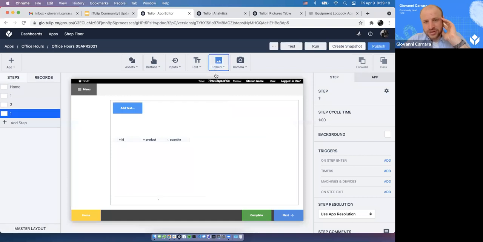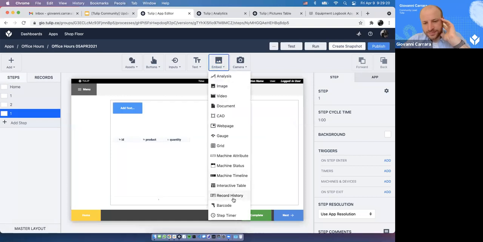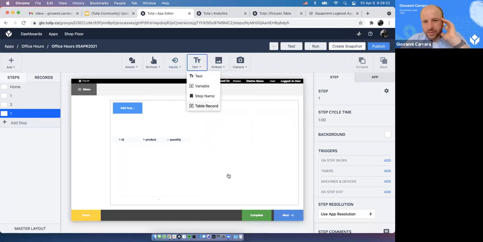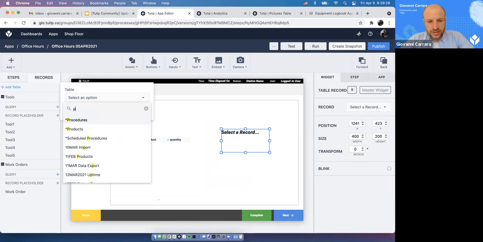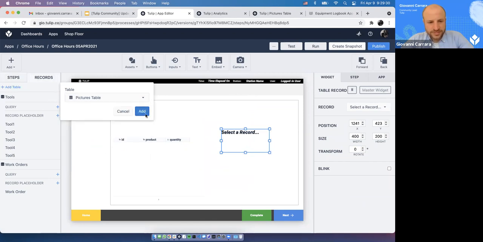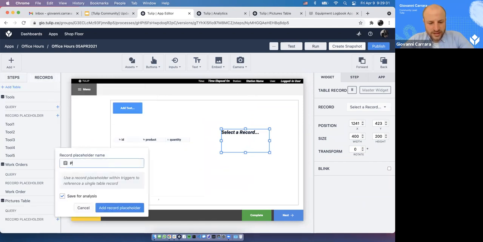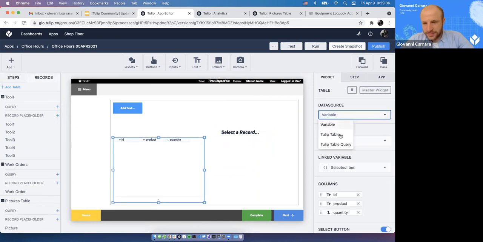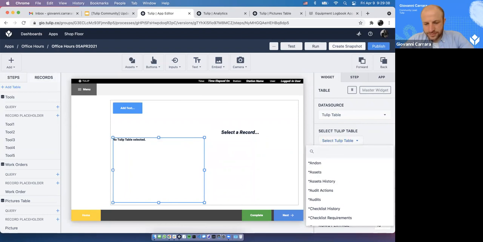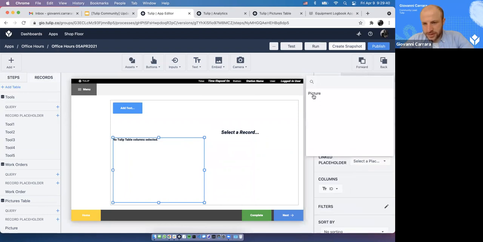So the way that I would recommend doing it is something like this, in which you can have an app, and then if you just display the table record, for example, say I'll link it here to the pictures table, add a picture record placeholder. Okay.